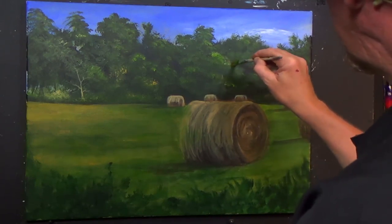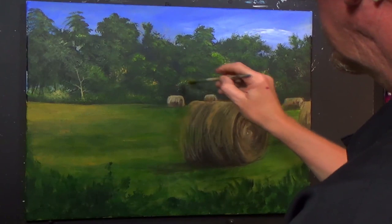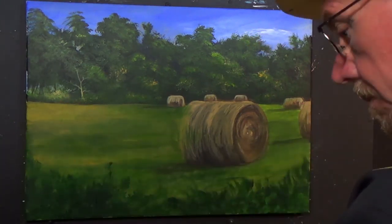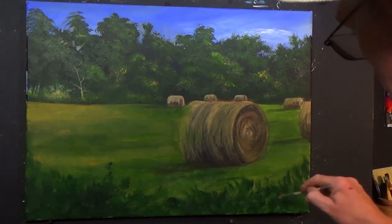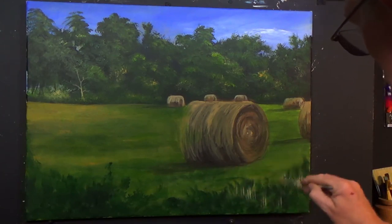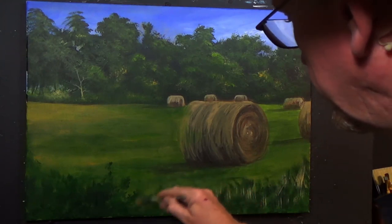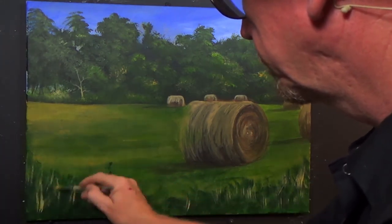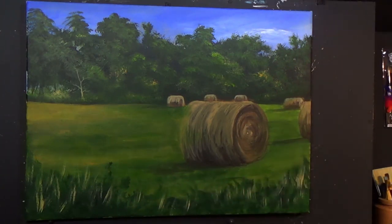Just a few different leaf shapes like that. There you go. Just adds a little bit of dimension to that. That doesn't look too bad now, it's fading away. Okay, so let's get this same foliage brush with some Naples yellow on. I'm just going to pull up a few lines like this. Yeah, that's that done.